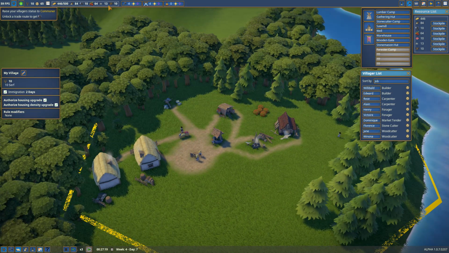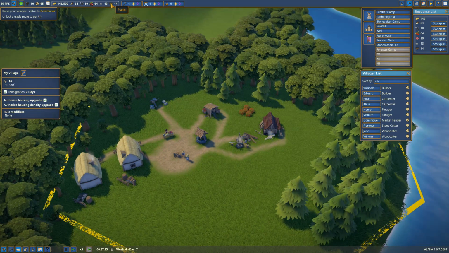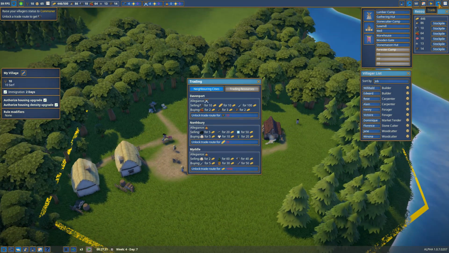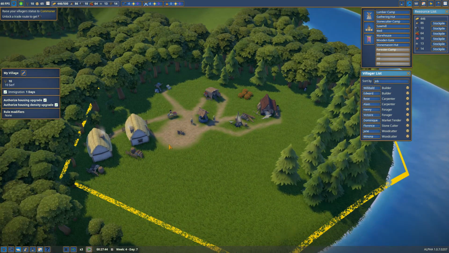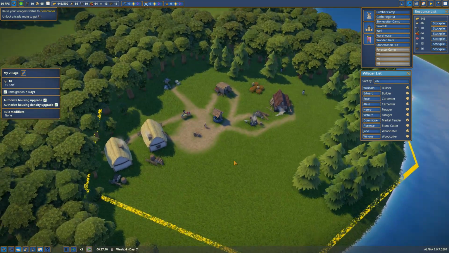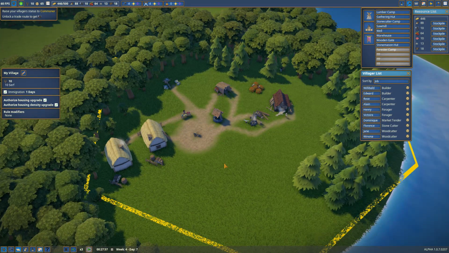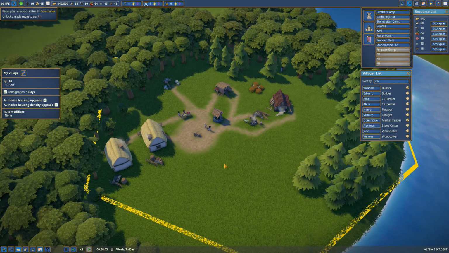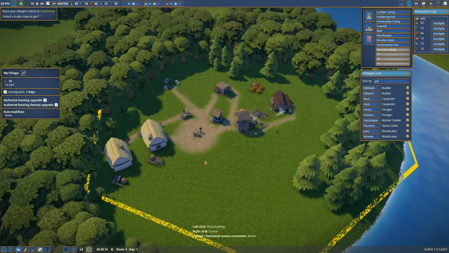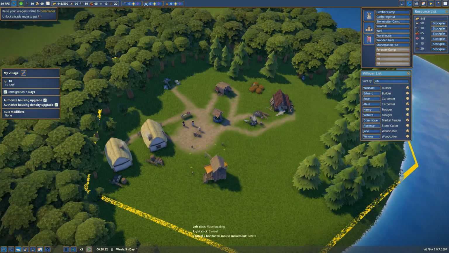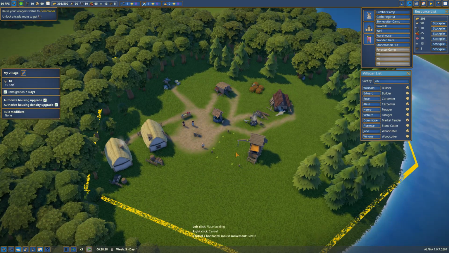We are going to have to unlock a trade route. As you can see, we're starting to stock up some planks right now. We're going to need to get up to 20 of those before we can open up our first trade route. On top of that, we're also going to need a warehouse, otherwise we're not going to be able to trade anything anyways, because you have to have open warehouse slots in order to do trading. So I'll probably start a warehouse off like, I don't know, right there.